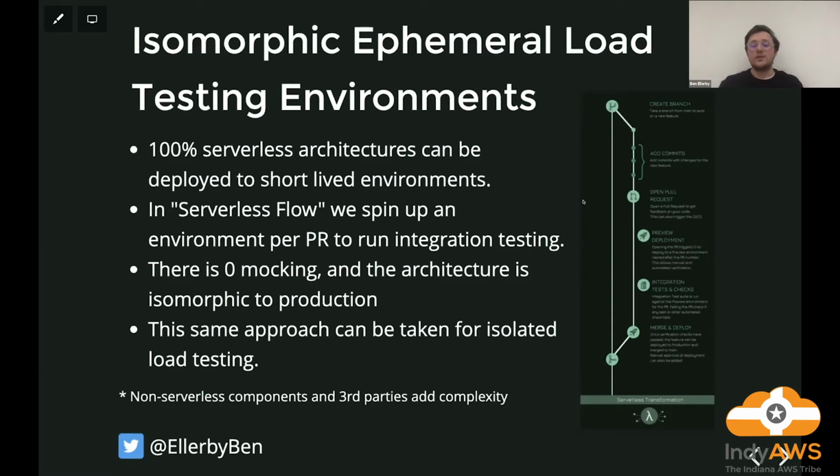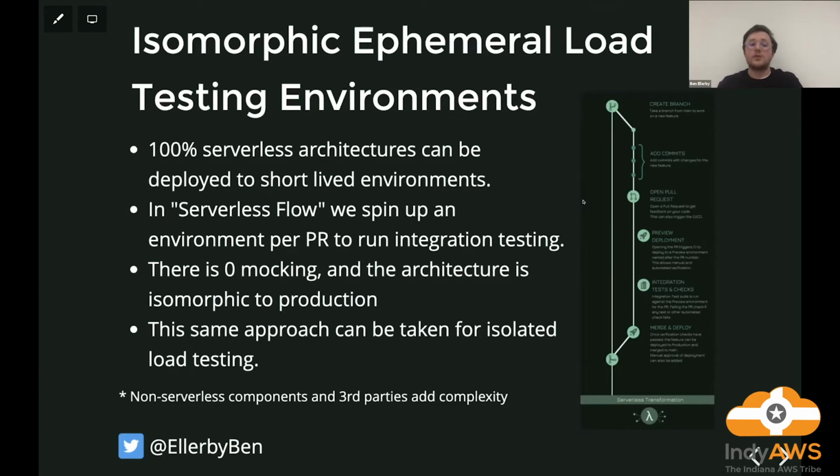At Theodo, we're typically using what we call serverless flow, and you can read about it on the serverless transformation website. It's our CI pipeline and way of working: we open a draft pull request on GitHub, and it builds out a whole architecture specific to that user story, that Jira ticket, Trello ticket, whatever it is. We then develop against that architecture, and when we go to merge in, we spin up another completely isolated test environment, run tests against it, and only then will we merge into a staging environment. We have that flexibility because the CI pipelines are very rapid with serverless, since it's very quick to spin up these infrastructures, and it's pay-per-use, so the cost isn't particularly increased.